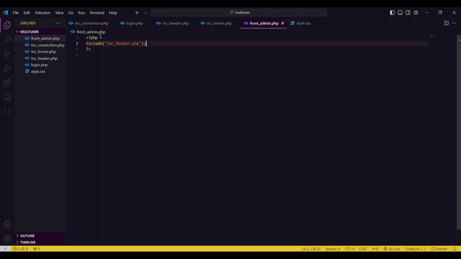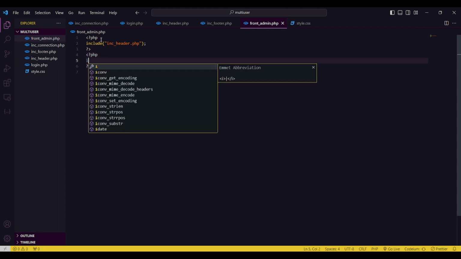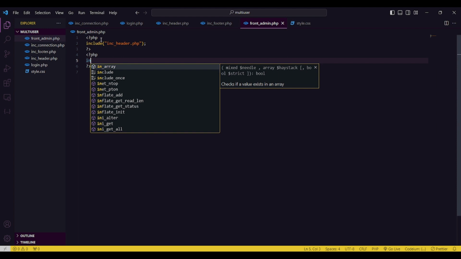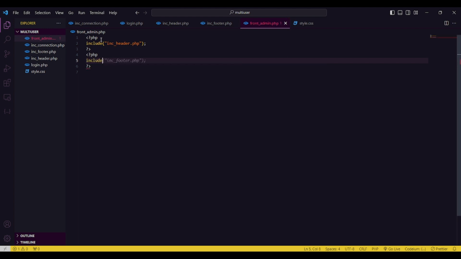And then we include the footer too. Here we give the same as at the top: php, and we give close to. Include enc underscore footer dot php.